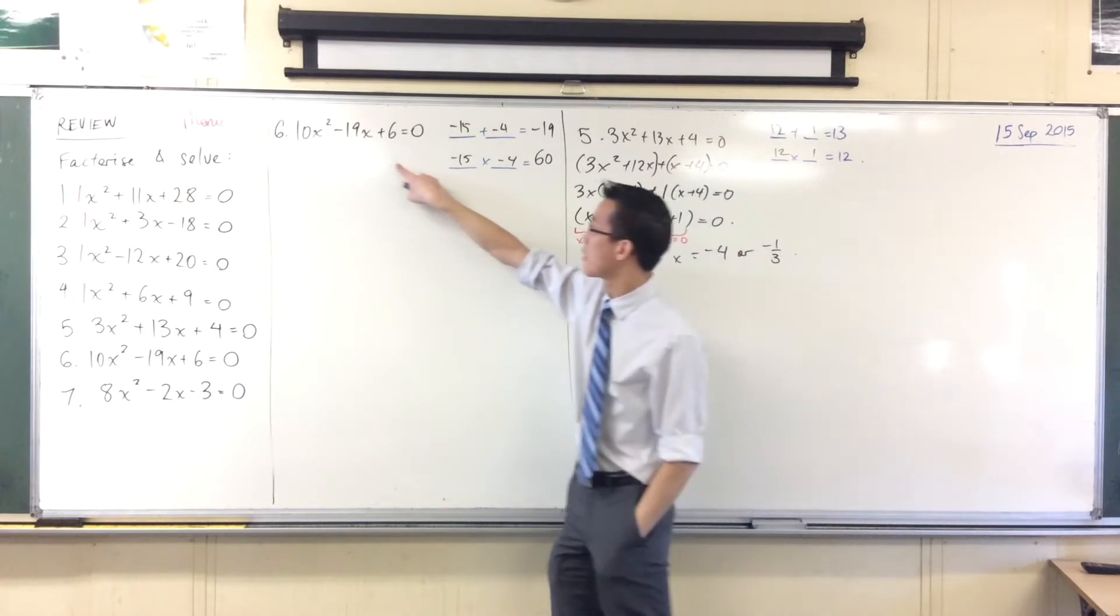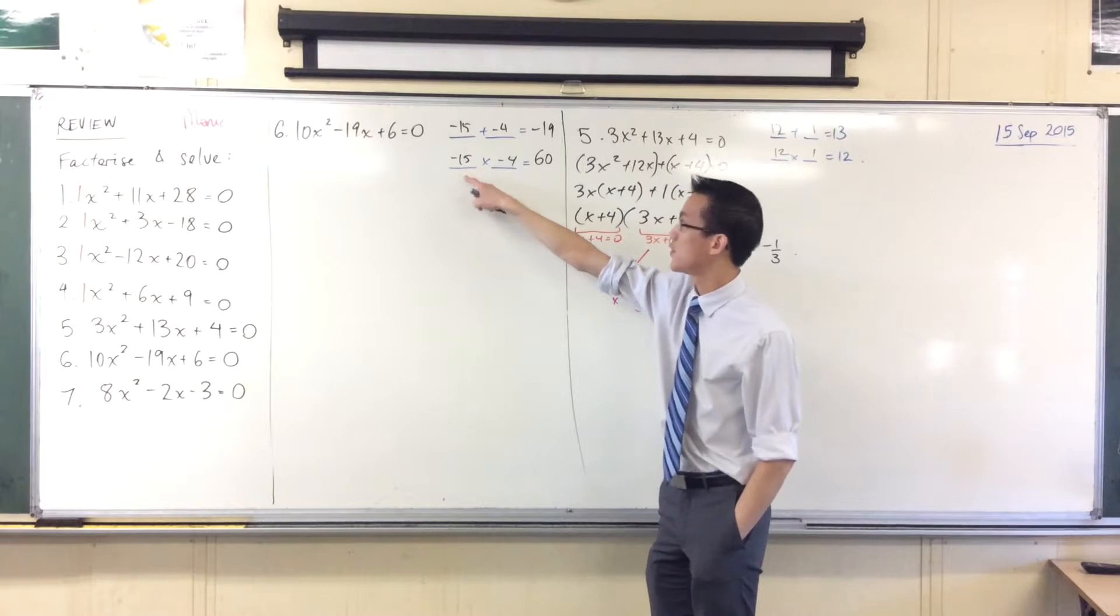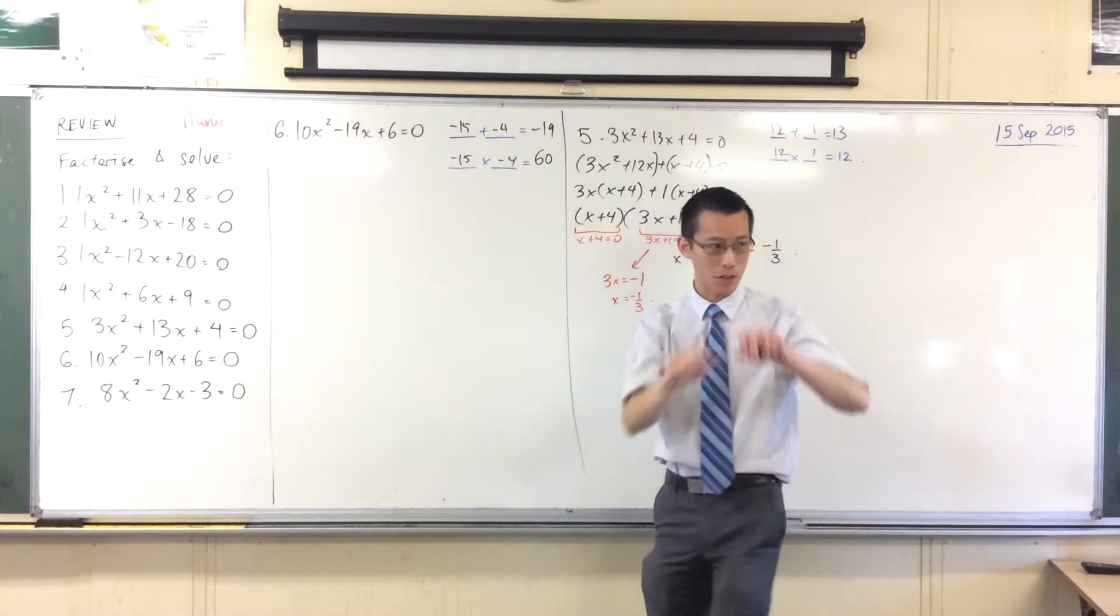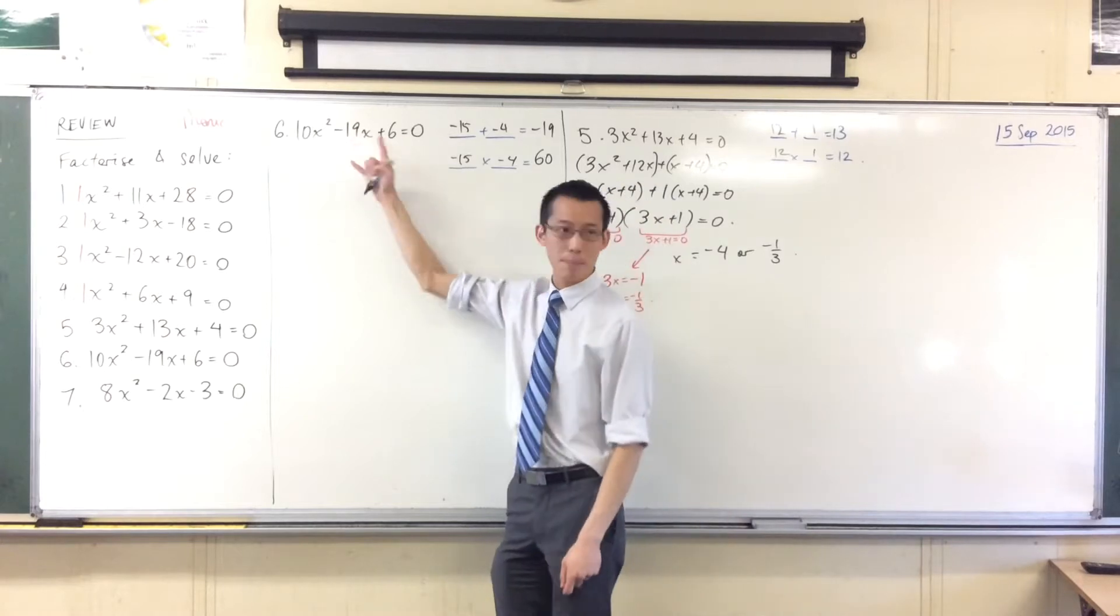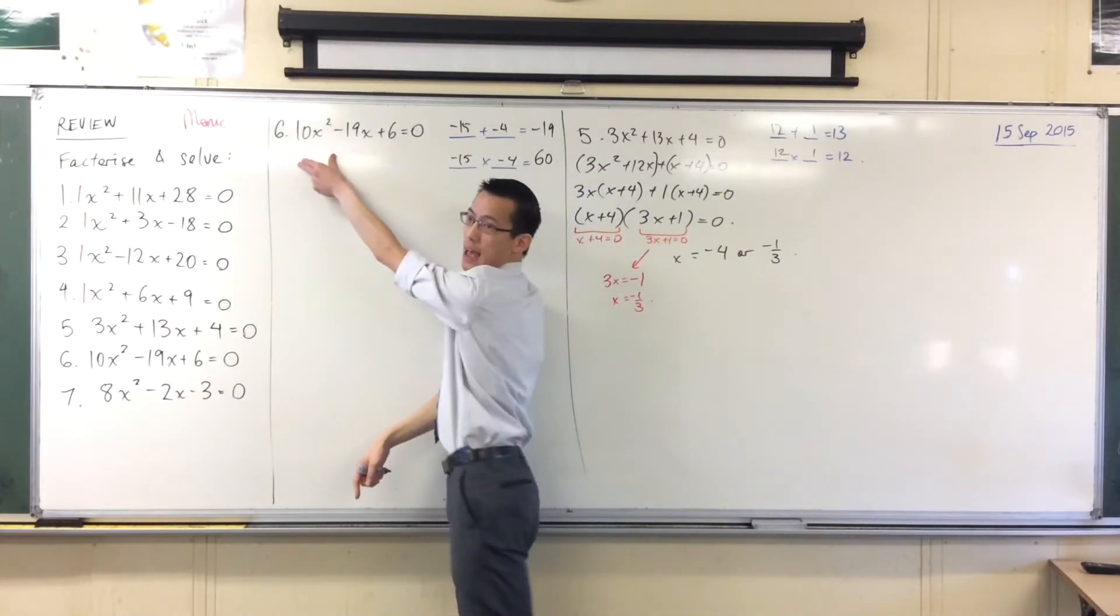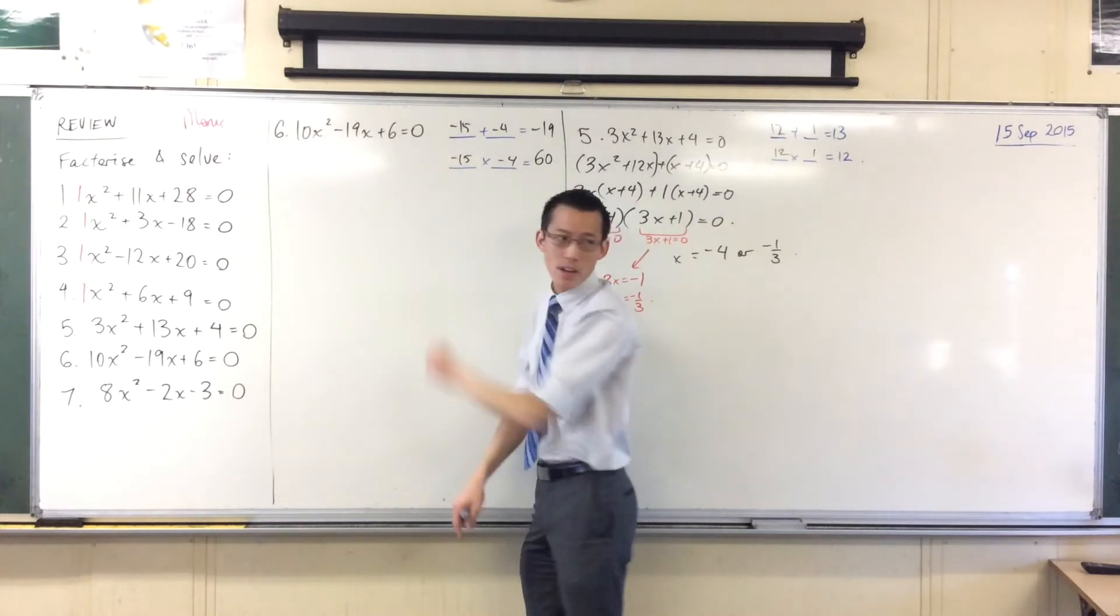For now, let's see what we can do with these numbers now that we know what they are. The reason I've got these is because I'm going to break apart this minus 19x into a minus 15 and a minus 4. So I'm going to tease it apart like that. My question will be, which one should I put first? Which one do I want to pair with this guy? And which one do I want to pair with this guy?